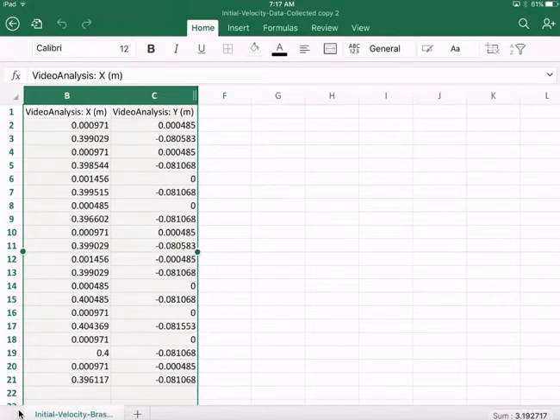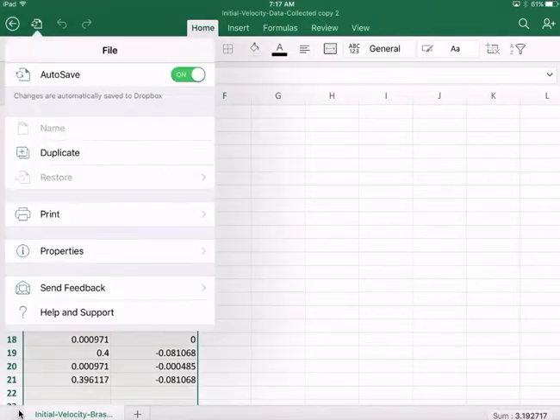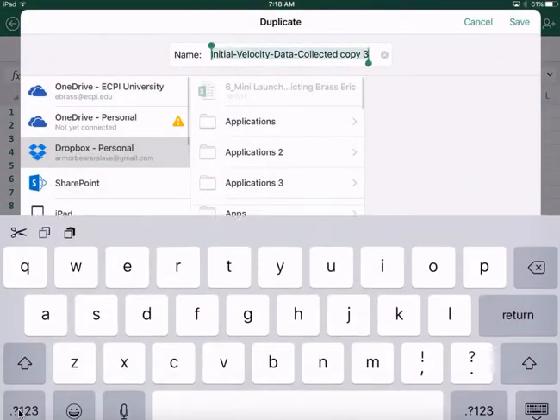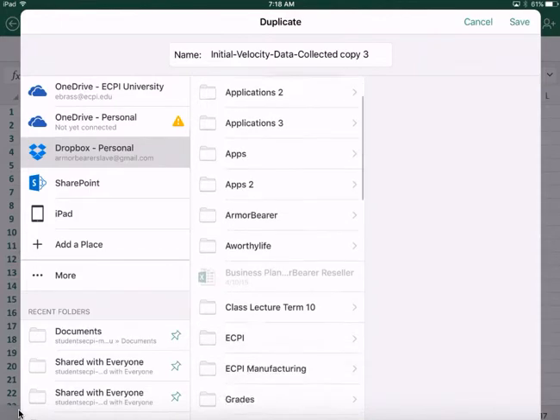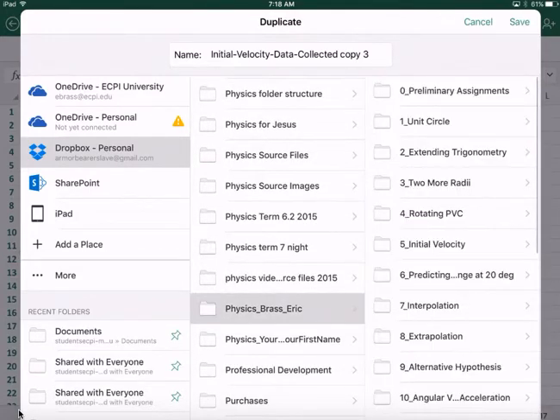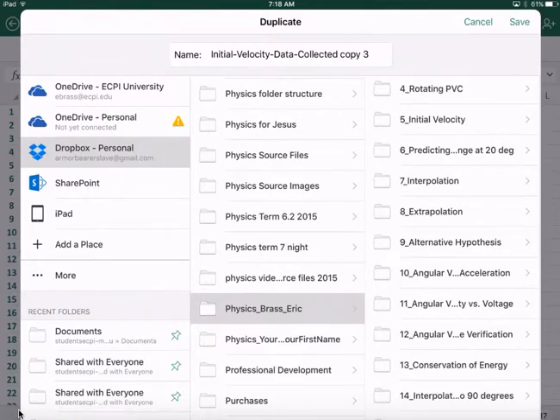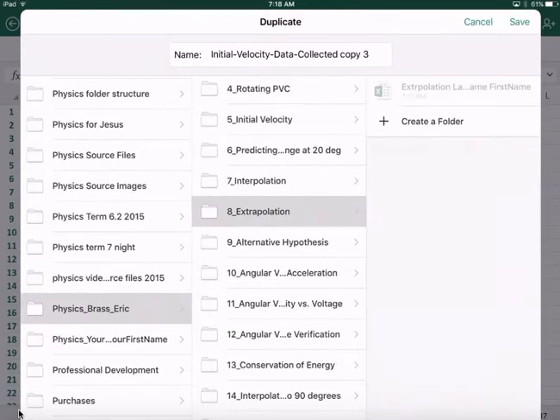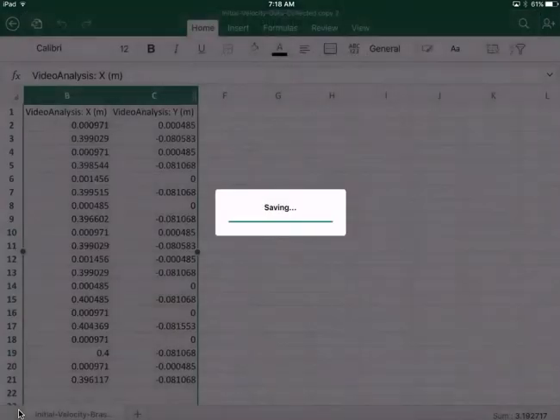In other words, let's just say we start manipulating the data over here. We don't want to do that. We want to keep it pristine. So we're just going to duplicate this and then save it in that folder. I'm going to go with copy 3. It's just letting you know how much we're using this data over and over and different things that you can do with it. So I'm going to say save.